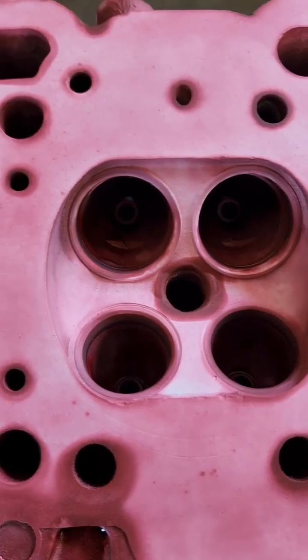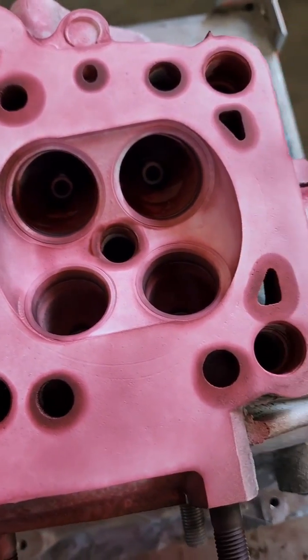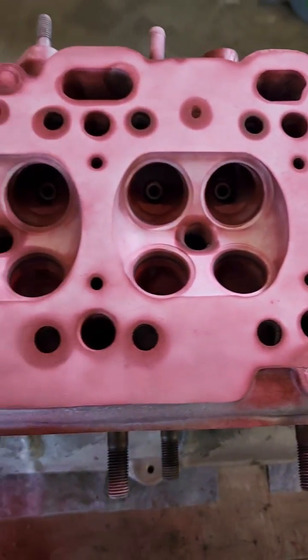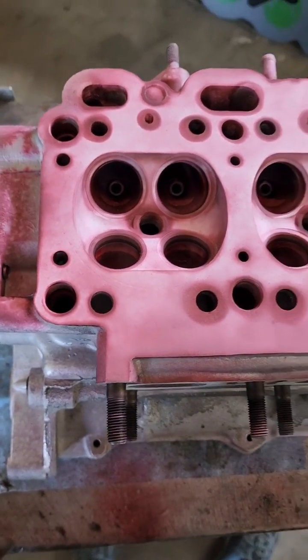The only dye that's been drawn up from the cylinder head is really just where I hadn't cleaned it a hundred percent. So this thing is flat — there's no cracks in it. All I've got to do is clean it up, put it back together, put some new valve seals in, and it's good to go.